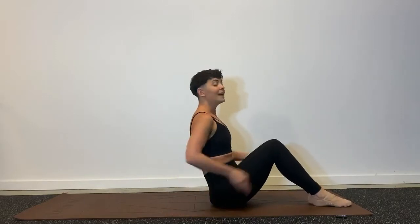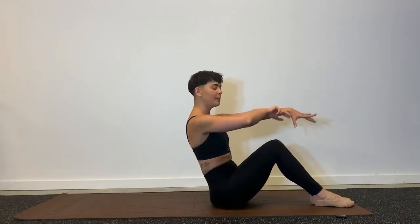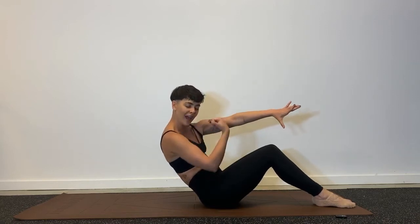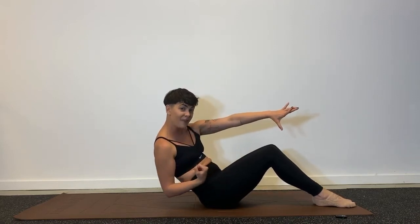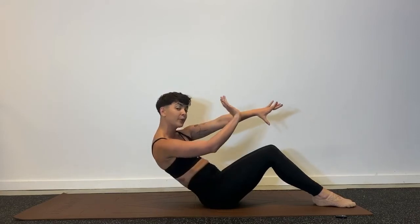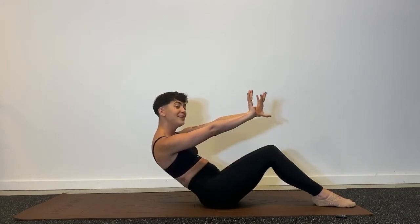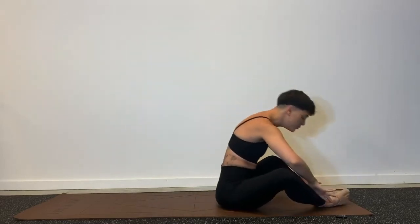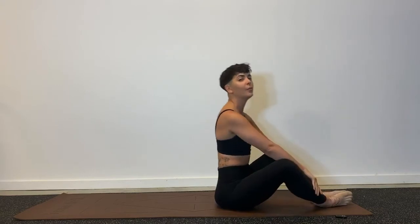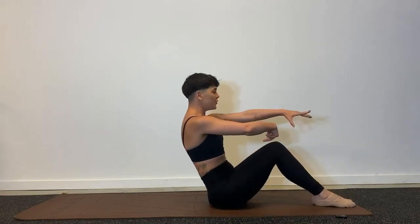So breathing option number one is a 2 breath. Count 1 is when you scoop, that's exhale. You continue the exhale as you twist. Then you inhale as you reach back forward. This is count 3. And you continue the inhale as you move into the butterfly to release the hips. So a slow 2 count breath would go.